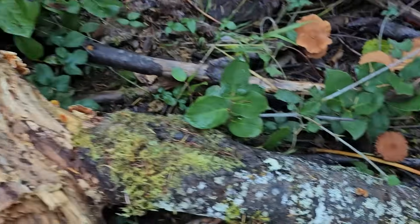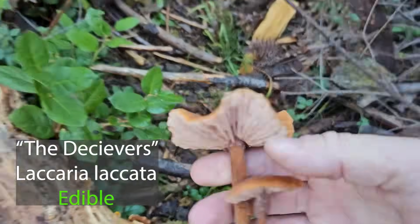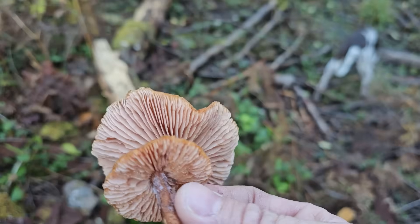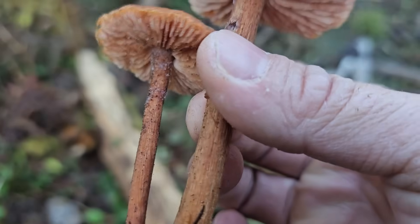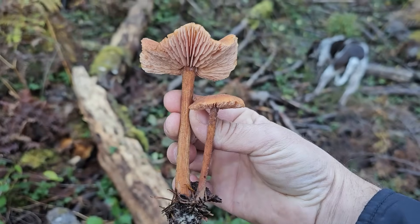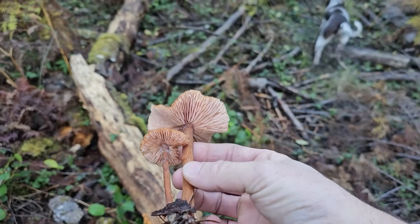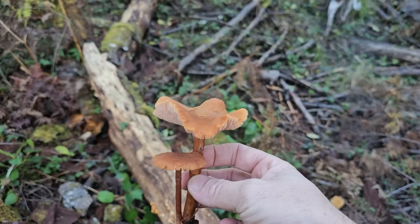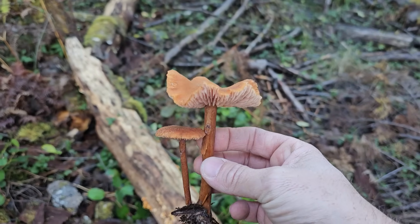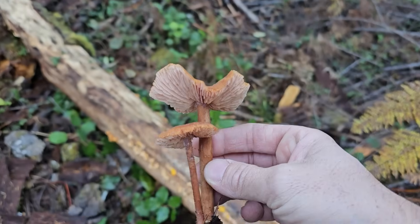Right here is a big flush of these super common Laccaria laccata. You see them growing everywhere right now — big, roughly upturned caps, widely spaced pinkish gills, really scurfy furry woody-type stems. They just grow everywhere, mycorrhizal, growing with the trees. They are edible, but just not that good tasting. I was disappointed last week when I tried them — found they were lacking, almost kind of gross. Laccaria laccata, commonly known as the deceivers.